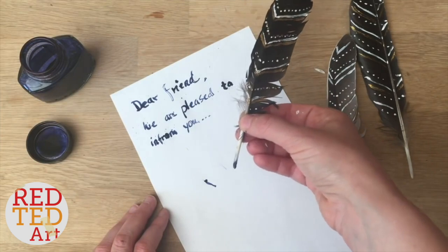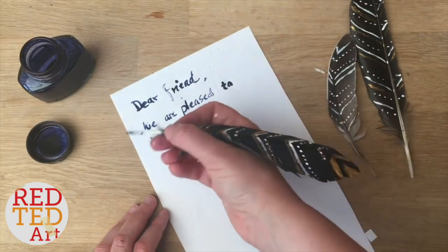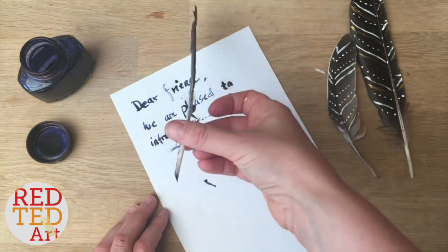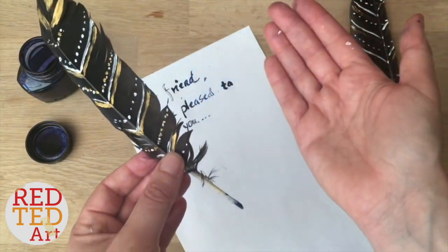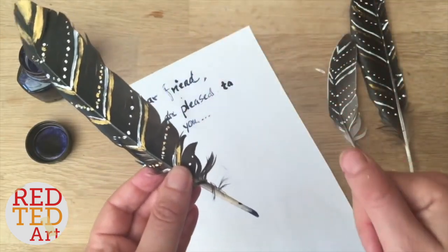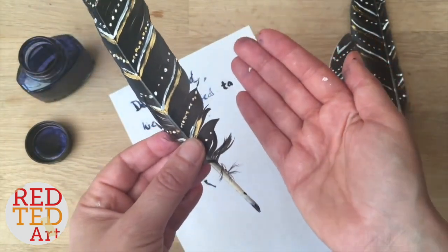This would be a great party activity maybe, or maybe you'd like to make your own quills and write party invites with them. Great for people interested in calligraphy, and obviously great for all Harry Potter fans. So let's get started making our very own paper quills.